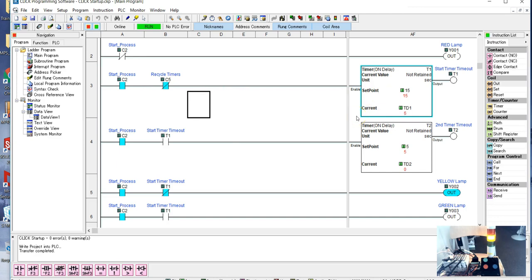So that's what these timers used. Now we're going to use its cousin, a lesser used version of it, but it's where you can retain these values, and it has some really useful functions, and we'll take a look at that next time.